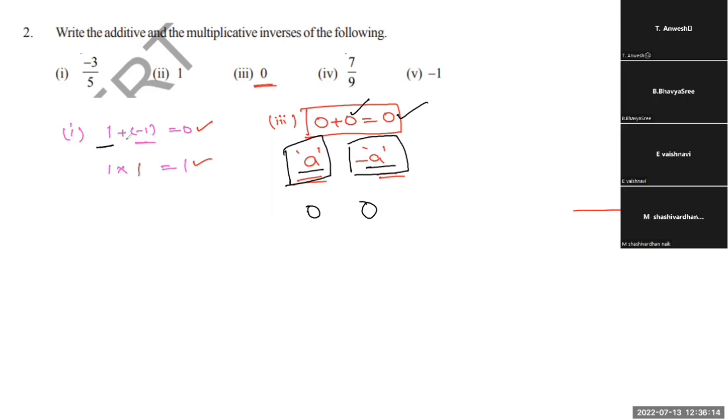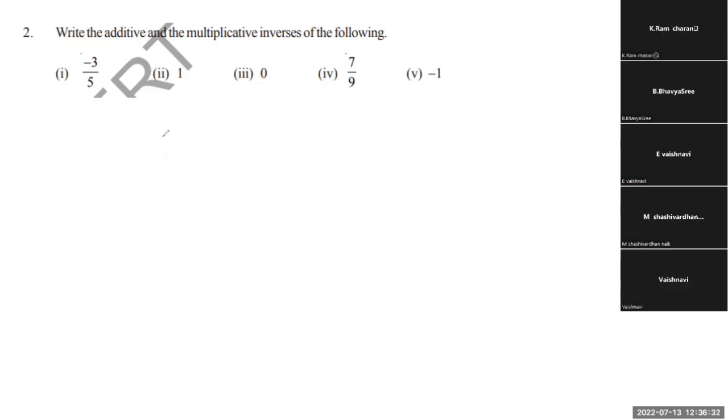Here, look at the first problem, the second problem: the additive inverse of +1 is -1, we said. But coming to this example, we cannot say it is +0 or -0. Remember that. So that was the difference about the third one. Now, look at the fourth one. 7 by 9. By adding which number do we get the result 0?